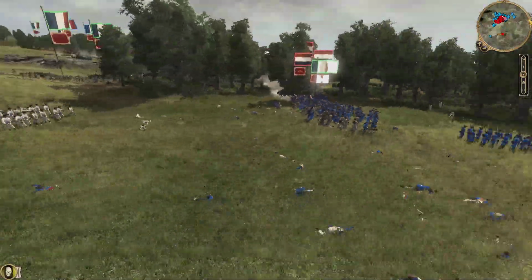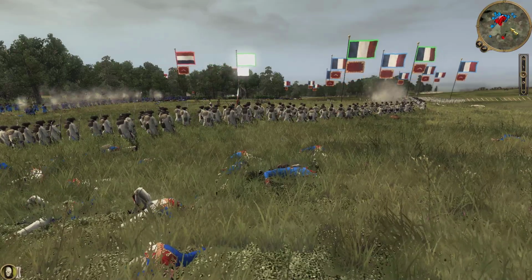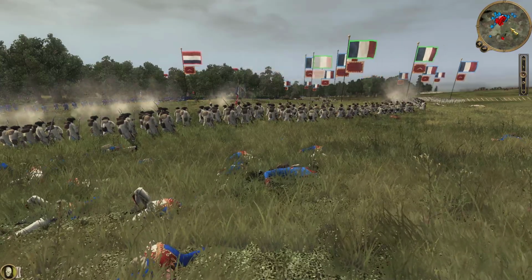So keeping them busy in melee is really good because I'm dealing with, you can see another Blue Guard back there shooting. So there's two Blue Guards there and another Blue Guard here. I've got two line infantry lined up to get some shots in on that Blue Guard there.